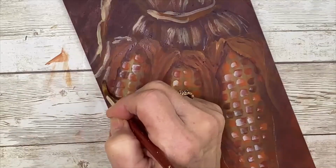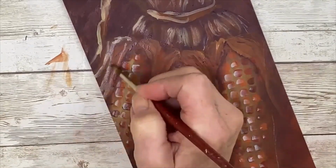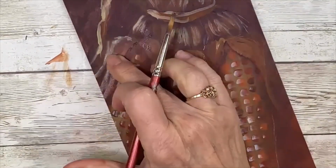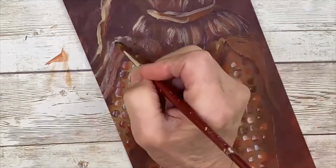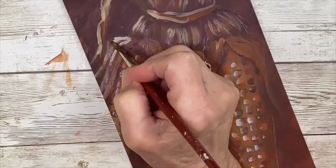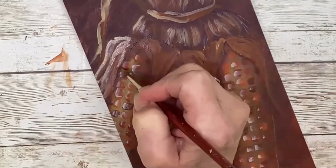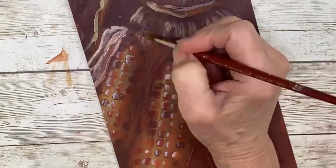Kind of turns these husks a little bit golden without diminishing all those colors that are underneath. They just work well together. The light is on the top left, so we're going to keep that in mind as you apply these highlights. Top left's going to be a little bit stronger.